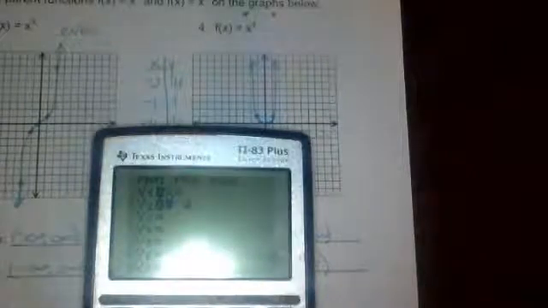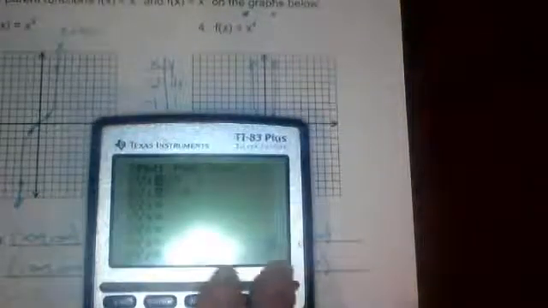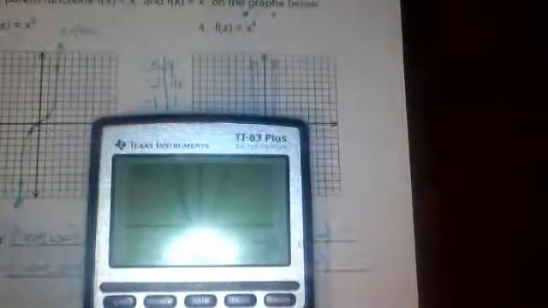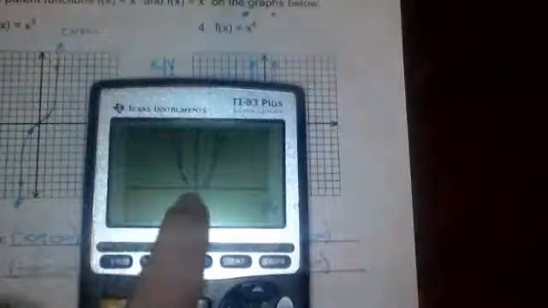All right, so I'm going to show you really quickly on the calculator what these two graphs look like. This is just your parabola, x squared parent function graph, and then this x to the fourth power graph. So I'm going to change my x to the fourth power graph so that it graphs a little more slowly so you can see it. All right, so when it starts to graph, it's going to graph the x squared function first, and then this is the x to the fourth. And so if you can see right across the bottom, that x to the fourth power was inside, but on the bottom it's much flatter. So these are going to be flat across the bottom.